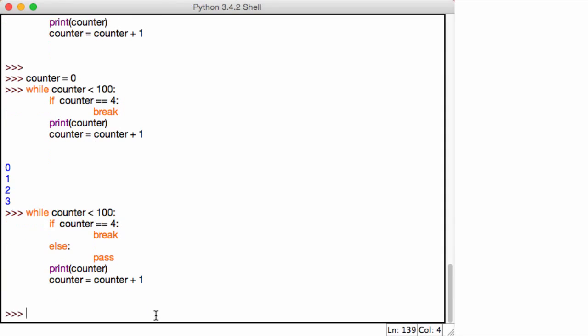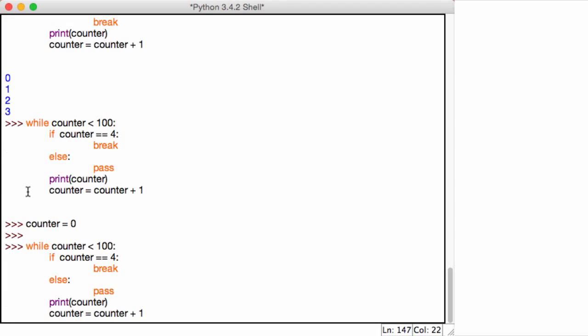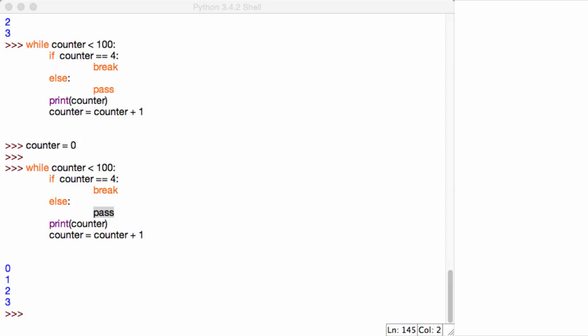So right now, once we run this, let's set the counter back to 0. Sorry about that. Counter is equal to 0. And now if we run this code, we'll get 0, 1, 2, 3, because every time it checked whether the counter is equal to 4 and got no, it just got passed. So nothing really happened. Pass is quite useful whenever you're dealing with code where you don't have anything to write, or it's an if and else statement and you're just trying to fill up the code. Pass is fantastic. Now last but not least, we're talking about the continue statement.